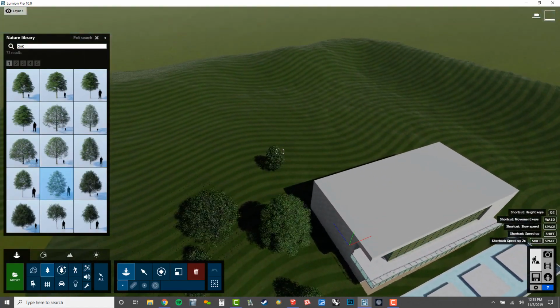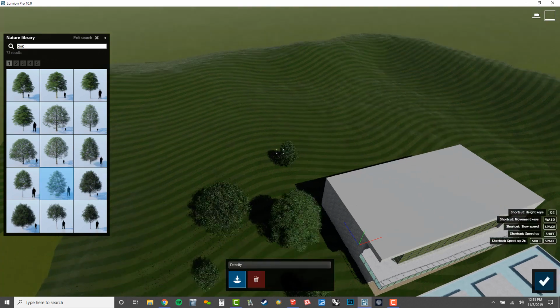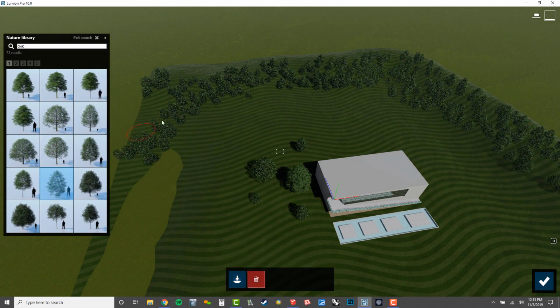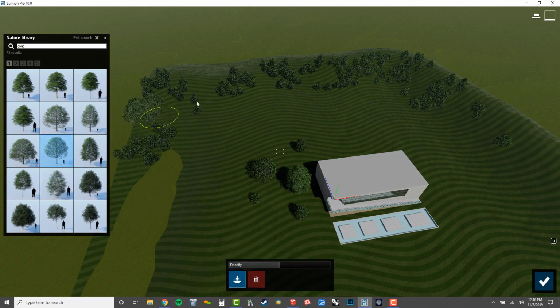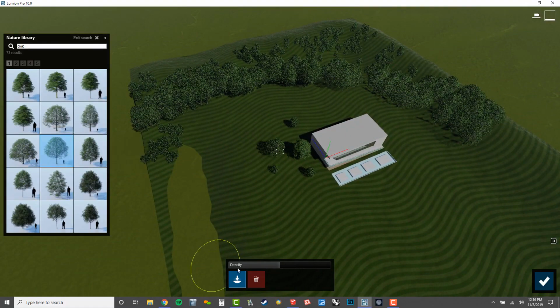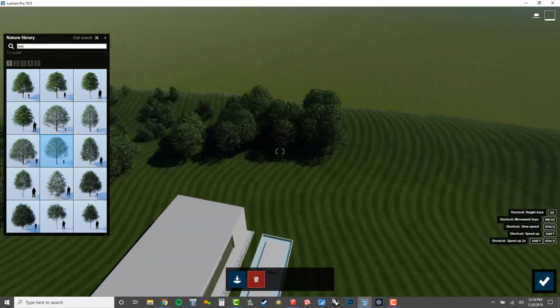So check this out now. We also have a new feature called paint placement. And this came in with Lumion 10, and it's this button right here. So when I click paint placement, I can zoom back out a little bit, and I can adjust my density, and then I can click and drag, and I can just paint these trees on there. I can use erase and thin them out just a touch, and then we'll just go with the next one. We'll go like this. All right. And we'll thin those out too. And then let me zoom in just a bit. So check this out.